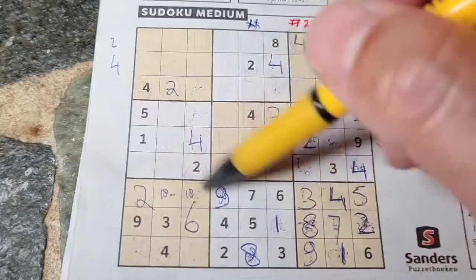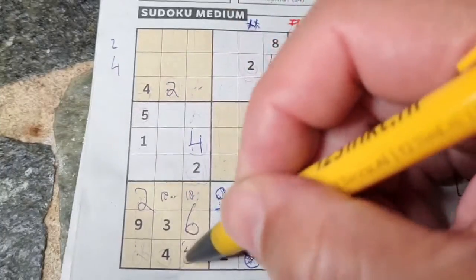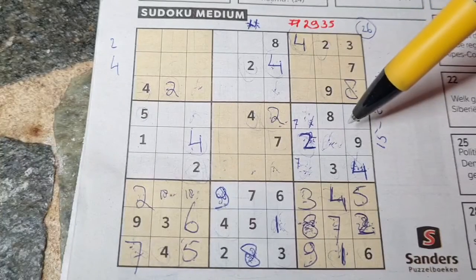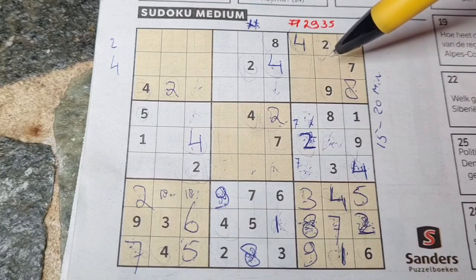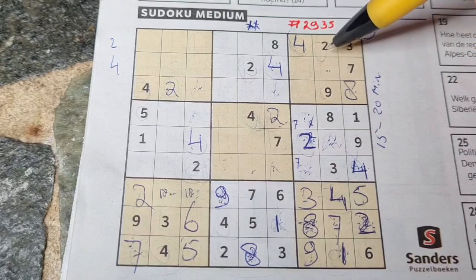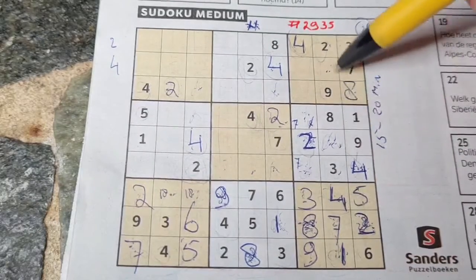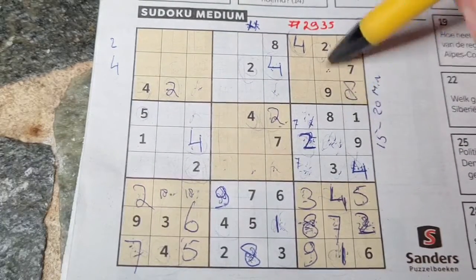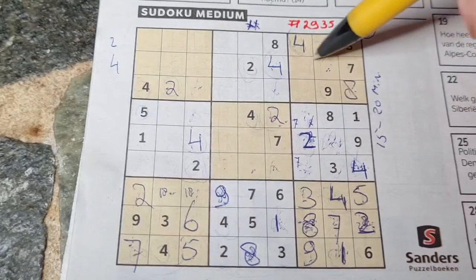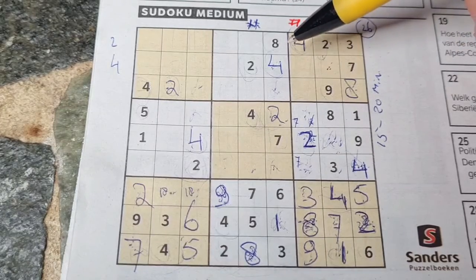The other pair in this big square should be the numbers 7 and 5. We see here 5, no 5 there. 5 should be here. And the 7 goes there. Then, how about these 2 numbers? 1, 2, 3, 4. The 5 and the 6 are missing. Cannot fill this yet. 5 and the 6. Okay. Need to wait.